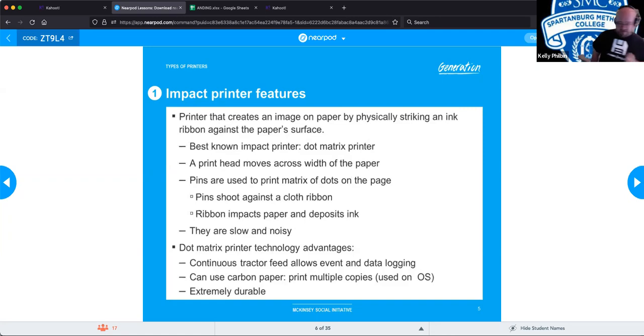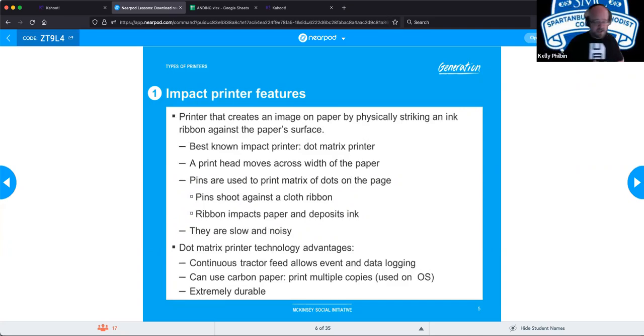they are known for something very, very specific, and that is multi-part forms. You need to remember that. Multi-part forms. You remember the carbon copies? You know, we have like three or four pages, put over there. So whenever they would print out a contract, whenever you go to get your oil changed or you go to an auto shop or something like that, they make you sign it. They tear off one copy for themselves and they give one to you.